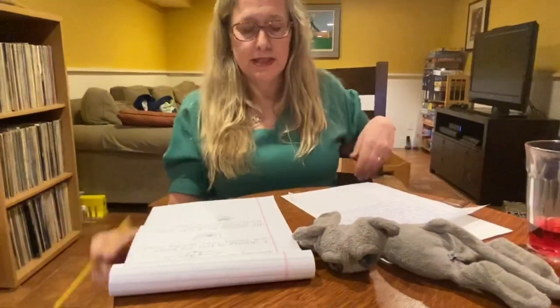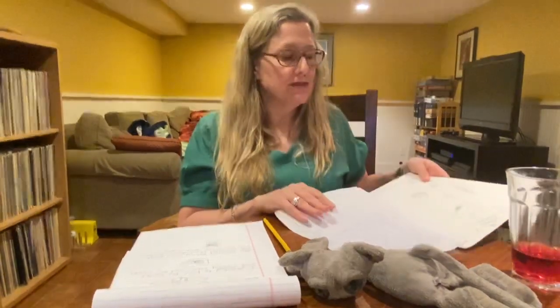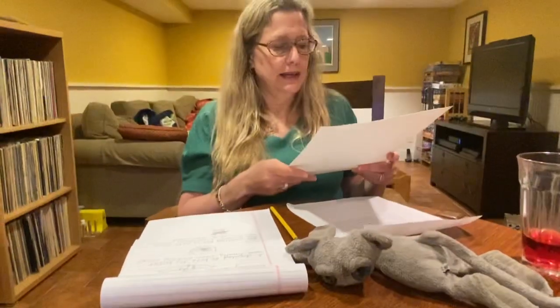Okay? Now, your job is to take the rest of the phrases that you didn't do yesterday and write a sentence that really clearly shows that you understand what it means, and then a quick little sketch for the literal meaning. Okay, now the art project, which I have started but not finished, here is my example though.